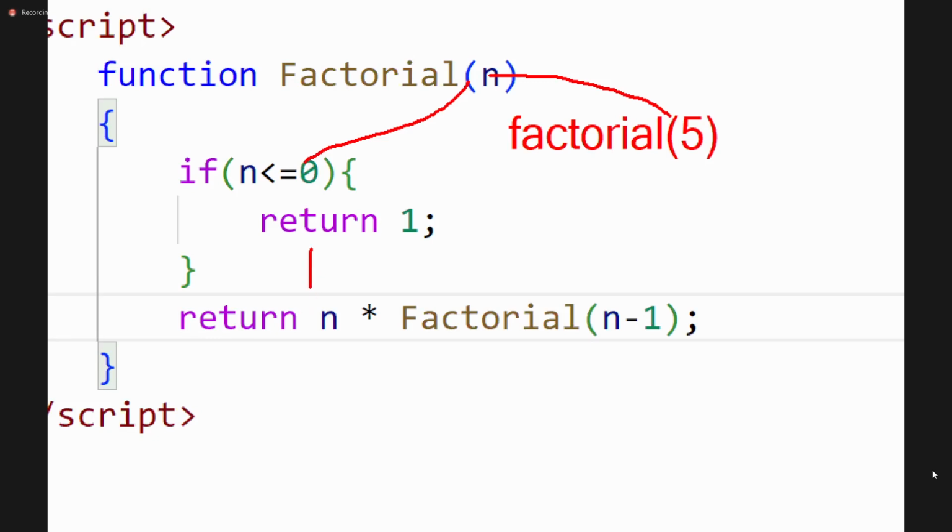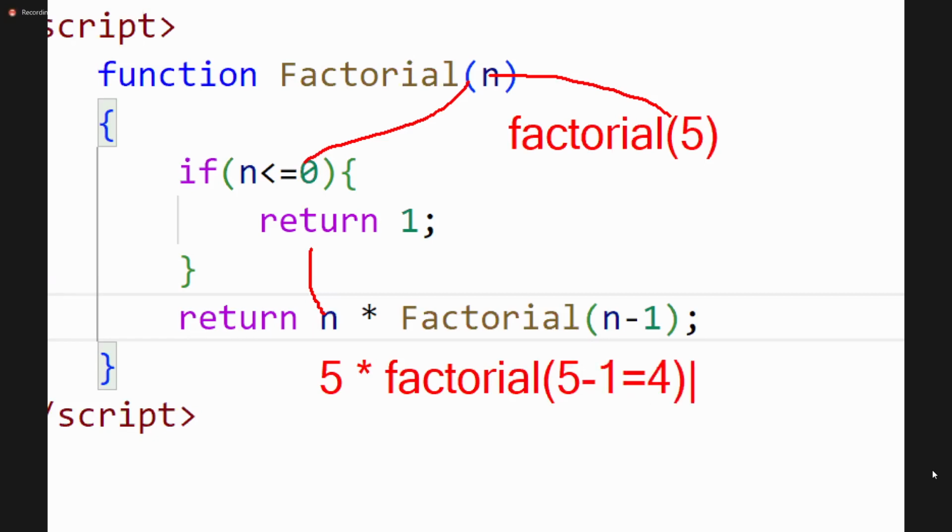Then it will go here. So what is the value here? It is 5. After that, into the same function is called again. That means it will call factorial of 5 minus 1. How much is that? 4. Now what happens? This function is called again.